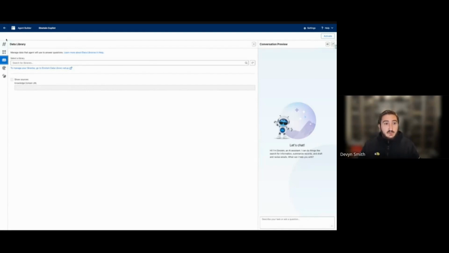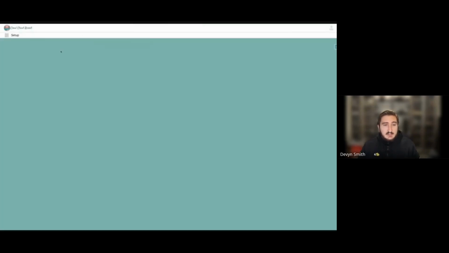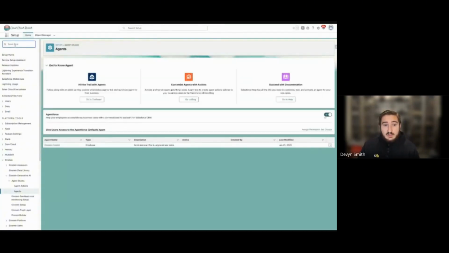So Agentforce is pretty powerful and is shaping up to be a really cool and versatile tool that you can build onto and build into whatever you need it to be. That's a little look at how Agentforce can be integrated with existing workflows and automations. It's only going to continue to get better and better as Salesforce continues to release future out-of-the-box functionality, as well as people continue to build on top of the Agentforce platform. We'll be able to see more and more ways that we can integrate with our existing workflows and automations.